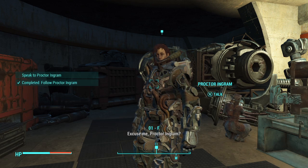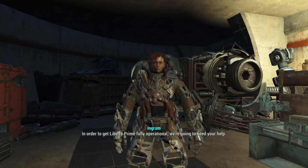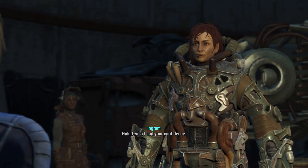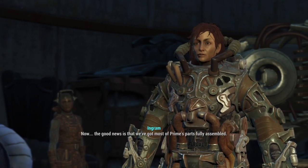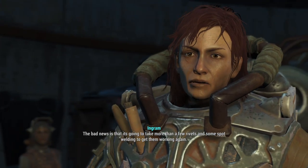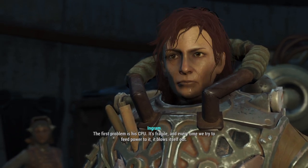Excuse me, Proctor Ingram? In order to get Liberty Prime fully operational, we're going to need your help. No problem. I'm sure this only looks worse than it actually is. Huh. I wish I had your confidence, because this is not going to be easy. Now, the good news is that we've got most of Prime's parts fully assembled. The bad news is that it's going to take more than a few rivets and some spot welding to get them working again. The first problem is his CPU.